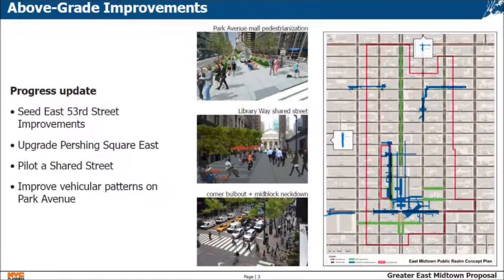Would these be reported on similarly to the concept plan for the public realm improvements, or committed to by the city, so these will happen anyway, and then the governing group will work on the public realm improvements? This is part of the concept plan. But the concept plan, as far as the funding stream, can only be used for capital improvements. So any of the interim projects is out of DOT's operating budget. But how DOT is looking at it is a buildup to actual requests for the capital funding. So as the governing group is working, and DOT has already done an interim project, the governing group, if they feel that it's successful, would then reach out to DOT to actually design the full plans that they could then fund.